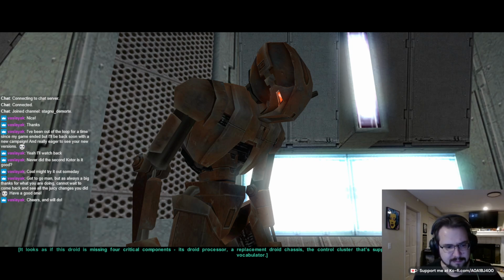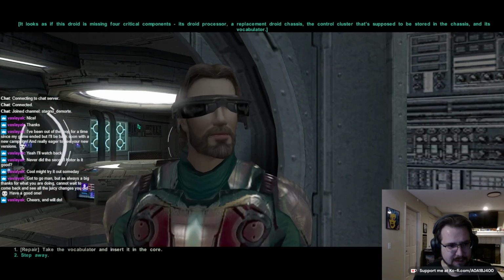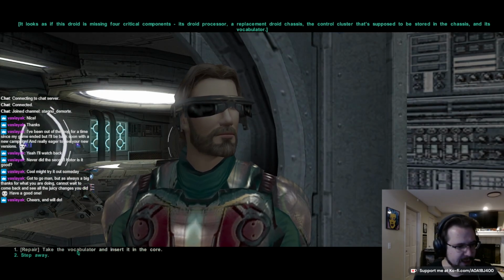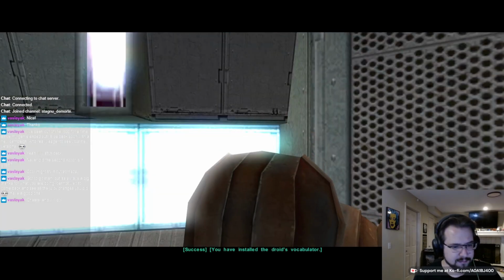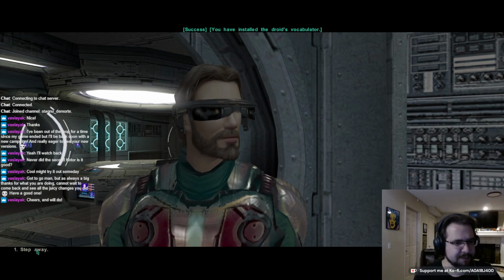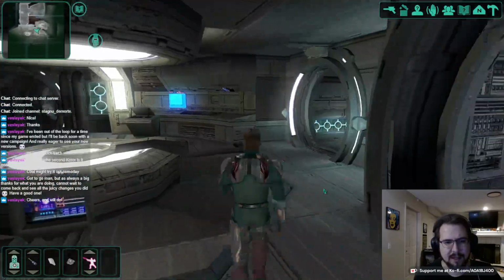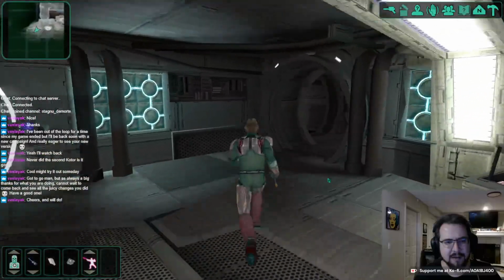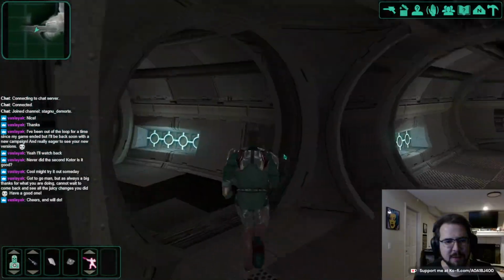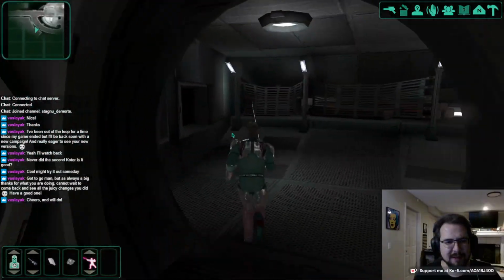Take the vocabulator and insert in the core. Step away. I think I've only one time leveled him up all the way and gotten the pacifist mod. And man, was that good.